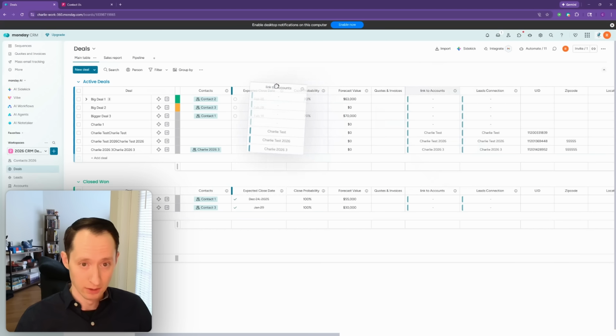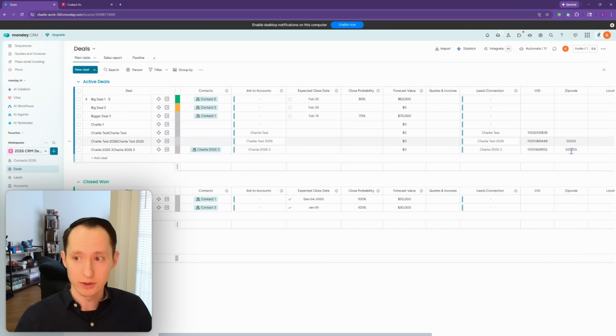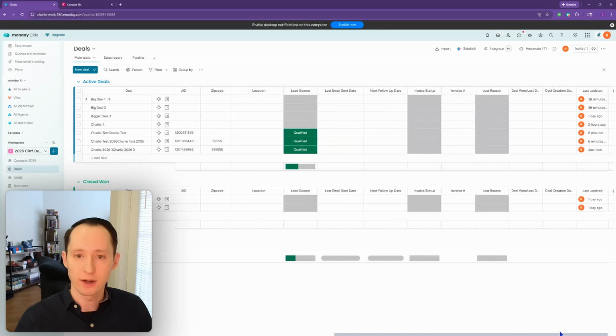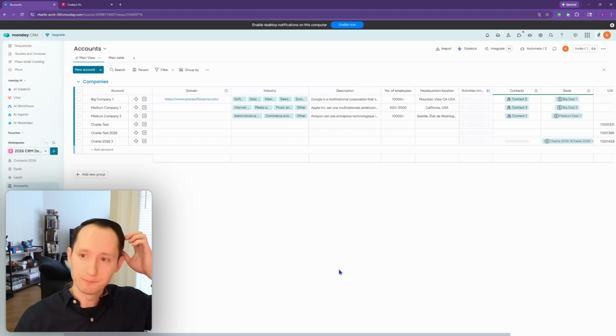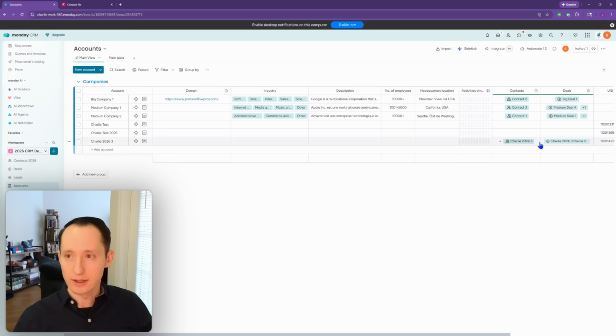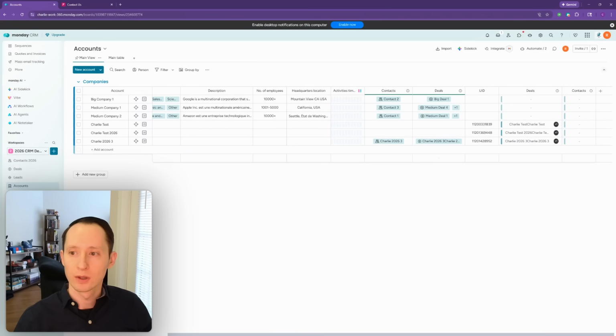And then you have your lead connection, UID, zip code. So everything looks like it came over just fine. And then on the account side, we have the contact and the deal connected as well. And then looks like this one wasn't connected, so we don't need this one anymore.